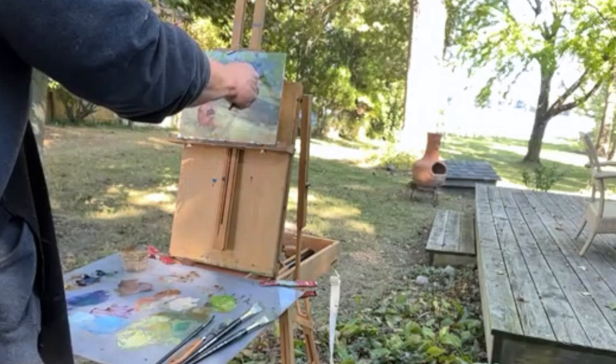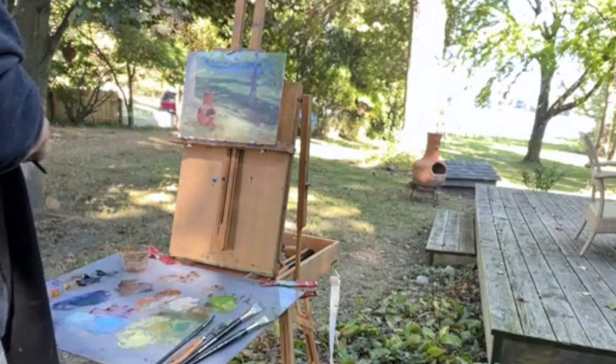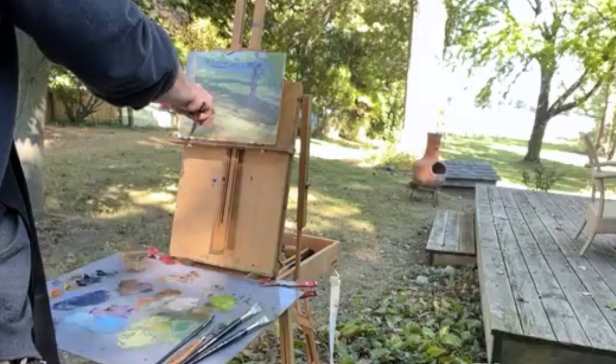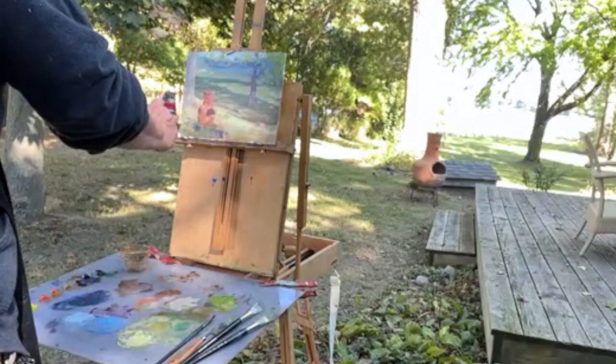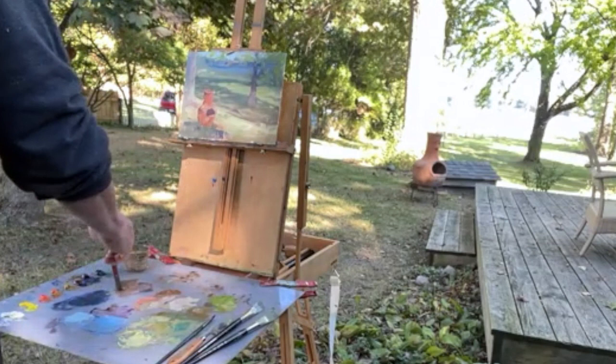And okay, that needs some shadow underneath it now. And the shadow here is just not strong enough to hold it down. So I'm gonna put some purple into it, some red into these greens right in here now. Hold this thing down a little bit in the shade area here. At least I have sort of it marked, so it's good. All right, I want to get a little more stronger shadow on the tree over here.